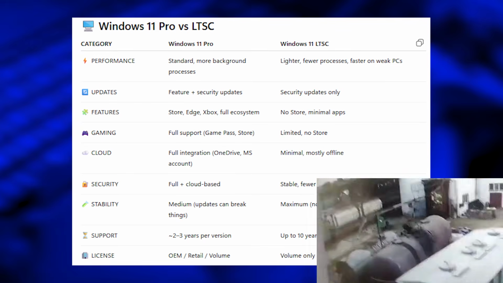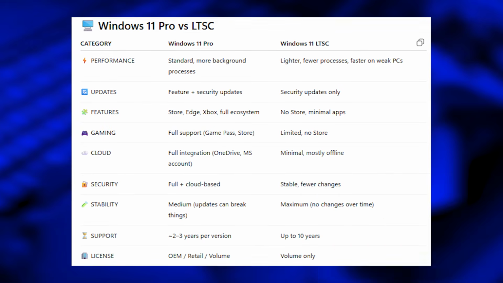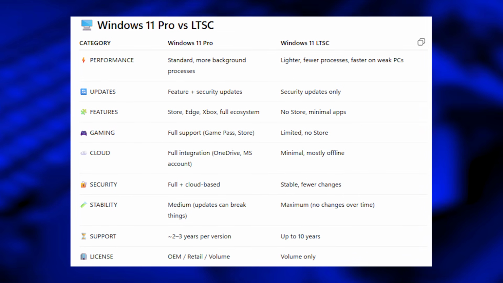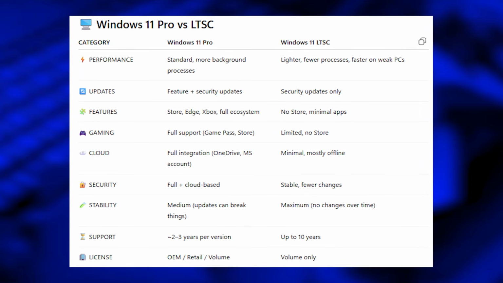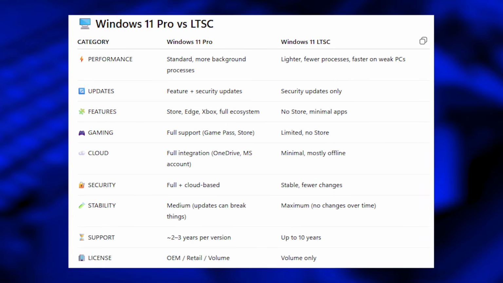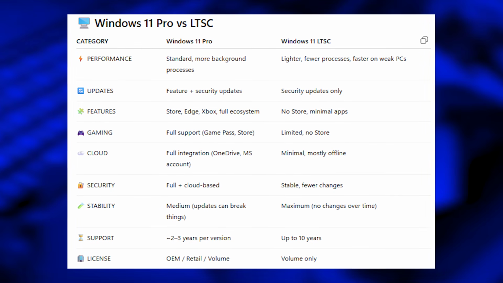In Windows LTSC, Microsoft Store is removed, but you can install it by simply entering a single command in PowerShell. It literally takes a minute. I'll show you how to do this in this video. Also, in the IoT version of Windows 11 LTSC, there are no minimum system requirements, so you can even install it on some old computer. Well, of course, starting from something like a Pentium 4.